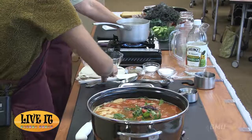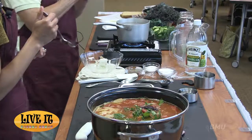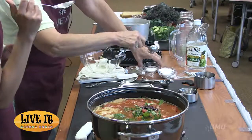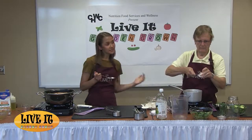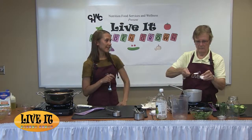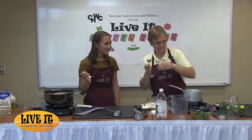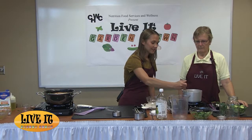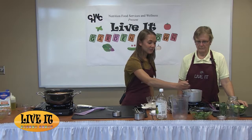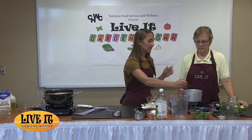Okay. And how much do we add the sugar now? Okay, how much was that? A tablespoon of sugar. So really easy, tablespoon of salt, tablespoon of sugar. If you want to use like sea salt or Himalayan pink salt or whatever salt you want, go for it. It doesn't really matter. Any type of salt will work in here. But that's it. That's it for the brine. That's all you do. And now we're going to get our pickles ready.